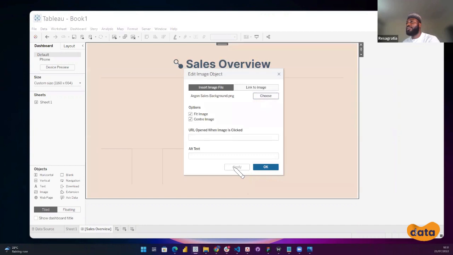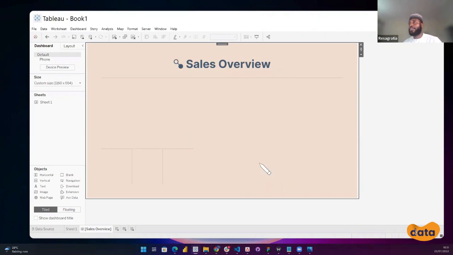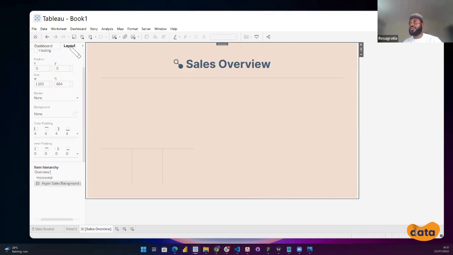Let me apply. Okay. So yeah, that's done. The image comes with some outer padding. I want to reduce everything to 0 so it fits nicely.